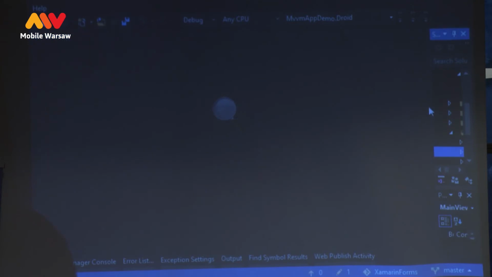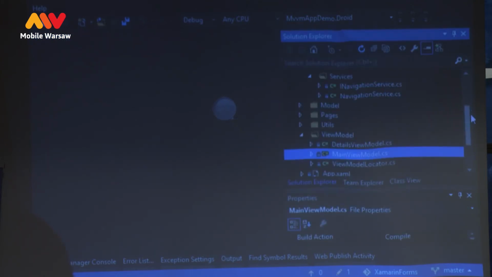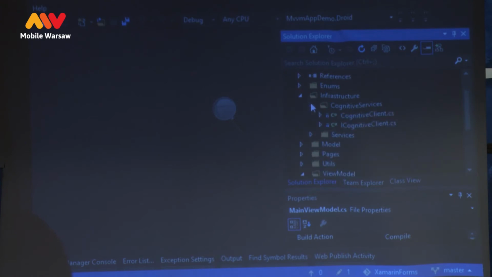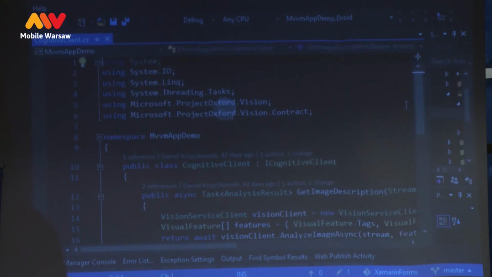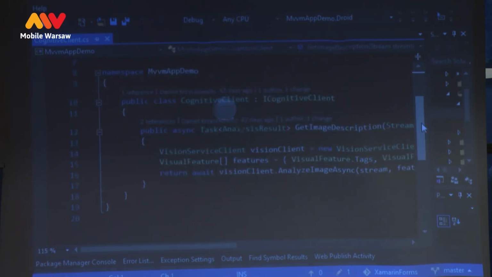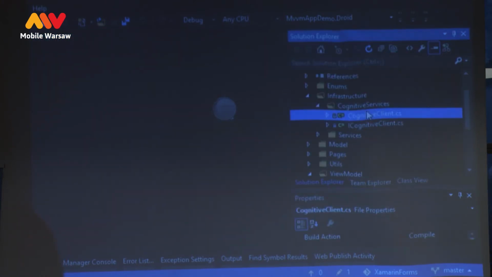What is also important, that here I have some services. So, for instance, this is the class written in C#, responsible for connecting to Microsoft Cognitive Services, sending image stream, and then retrieving the information about the image. So, for instance, I can click and I can do the photo, I can send it to Cognitive Services, and then have some response about some information about the image. So this is the first approach, as you can see.